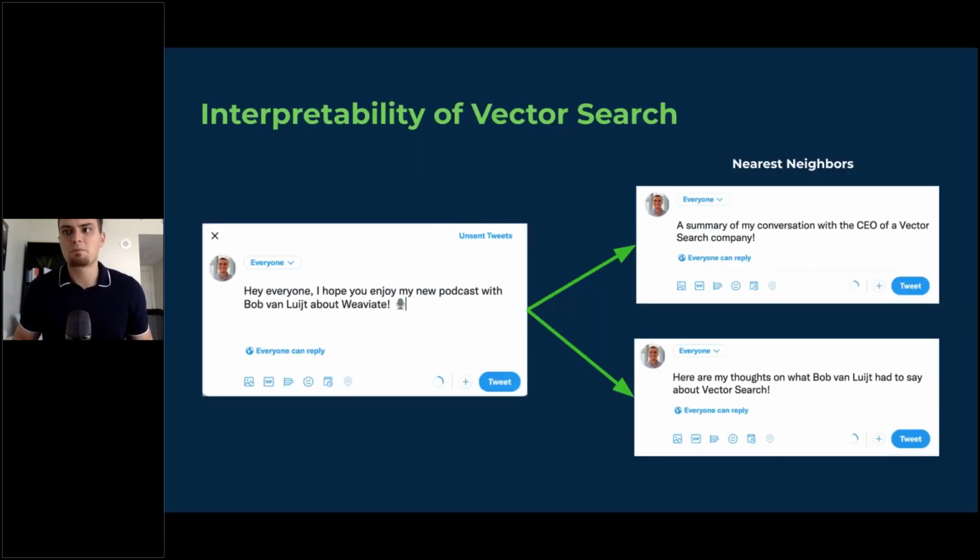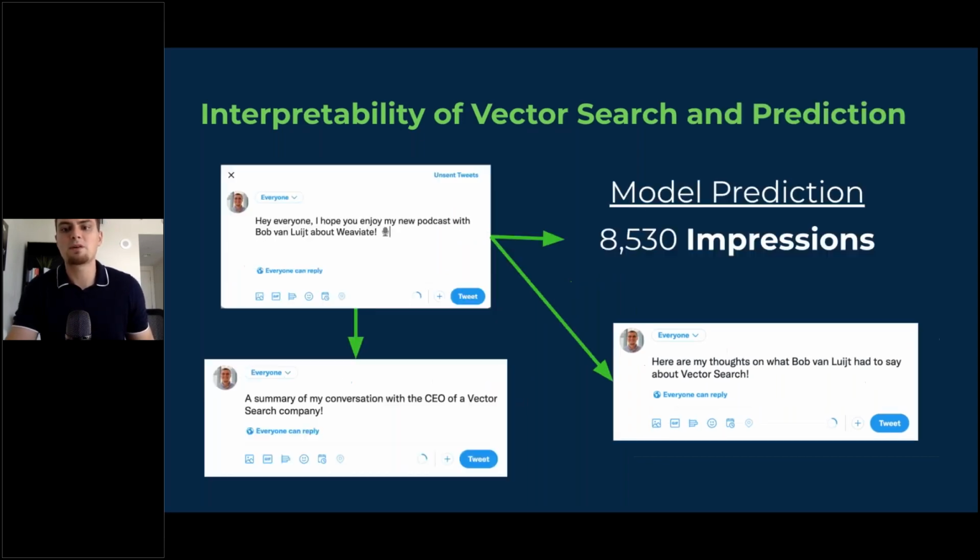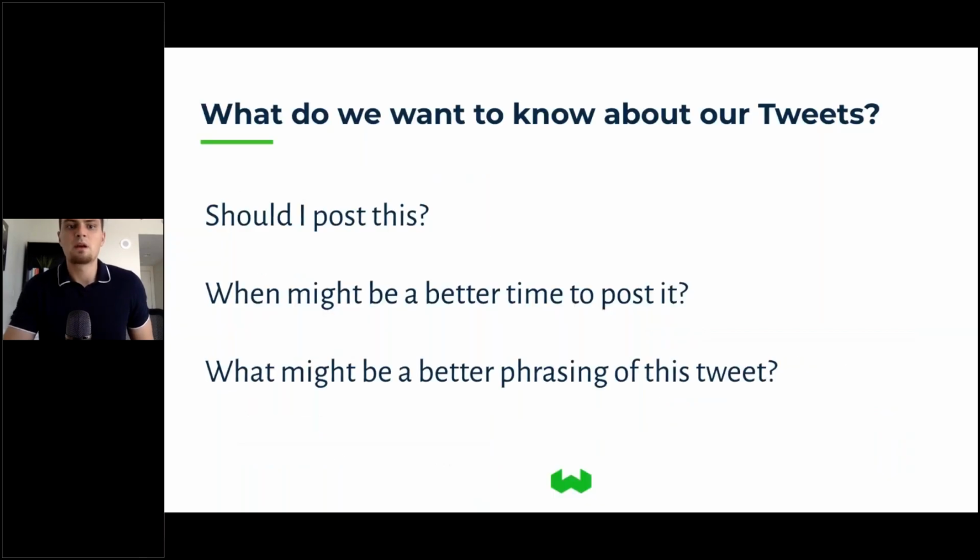Compared to the interpretability in a vector search where we have our tweet and then we can see which one of our tweets it's similar to, we can maybe also imagine this retrieval augmented prediction where it returns the nearest neighbors and then it uses that to make the prediction. It has this human-computer interaction where we can see the nearest neighbors that are impacting the prediction, and overall gives us more of an interface to be doing this predictive analytics with things that data scientists are usually interested in. So generally we ask these questions like, should I post this tweet? What might be a better time to post it?